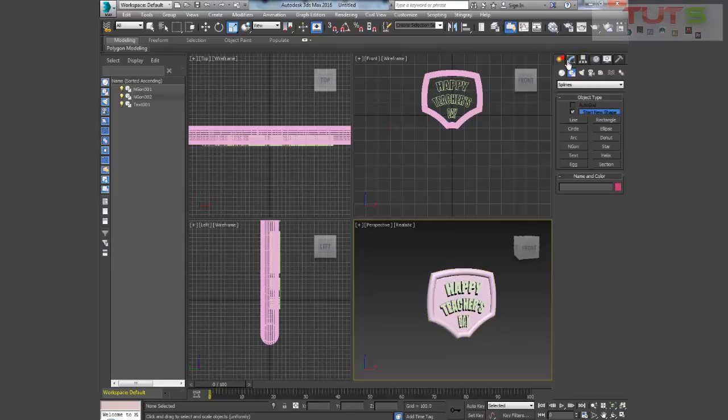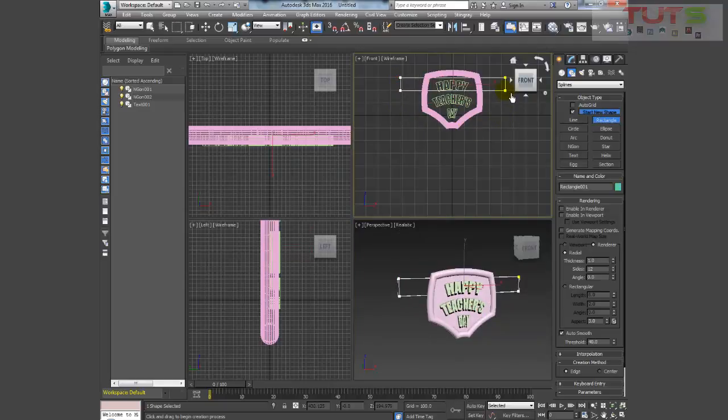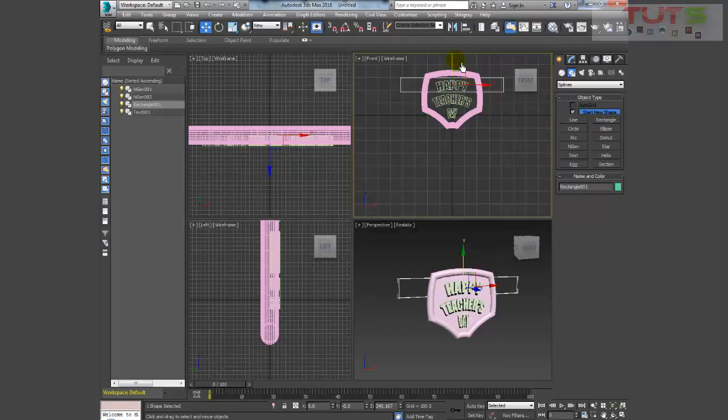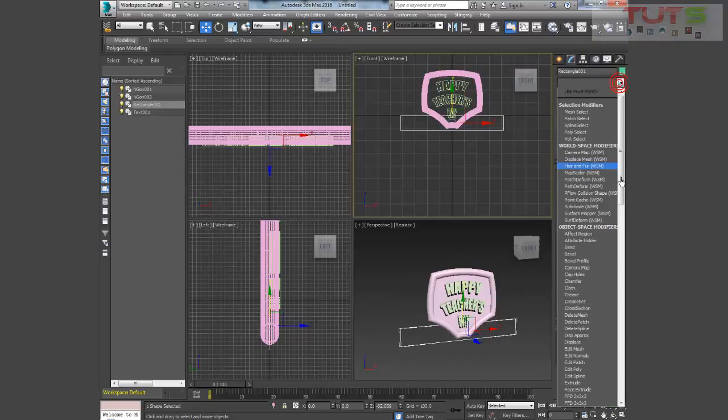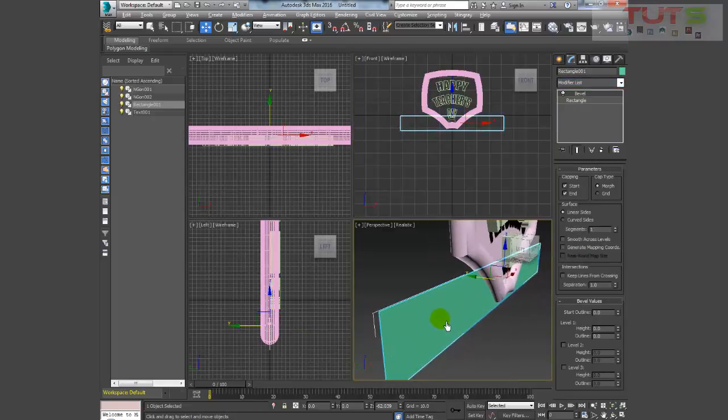So I need to create something like a ribbon. To do that, I'll just create a rectangle like this. So I'll do the same thing I did, which is extrude, but this time I don't want to extrude with the extrude modifier. I want to show you another modifier that does something similar, and which is the bevel. The bevel is so powerful. Mostly I use it for my text, but let me just show you what it does.